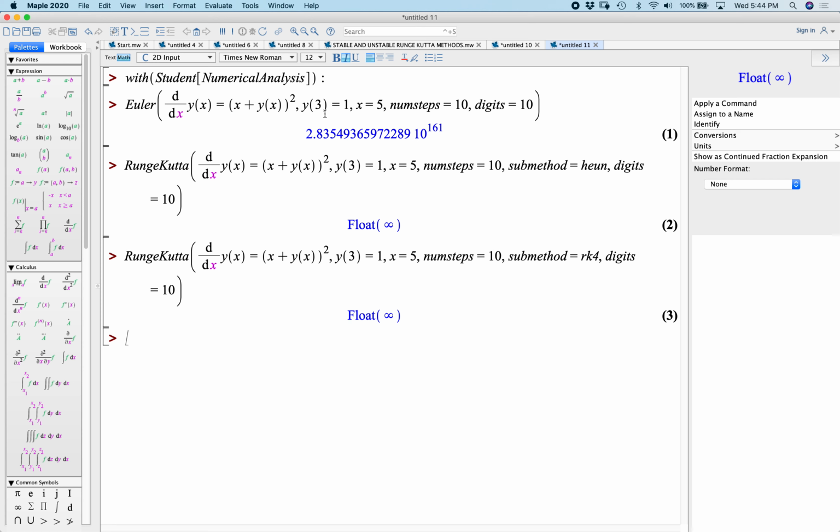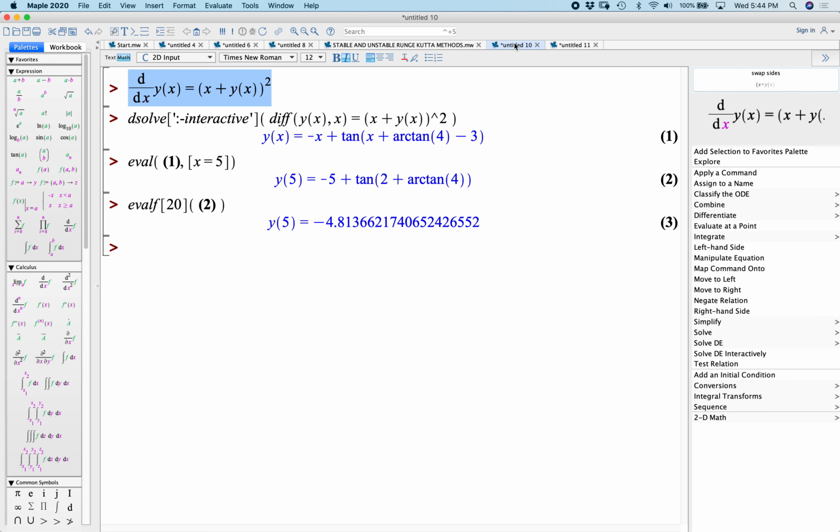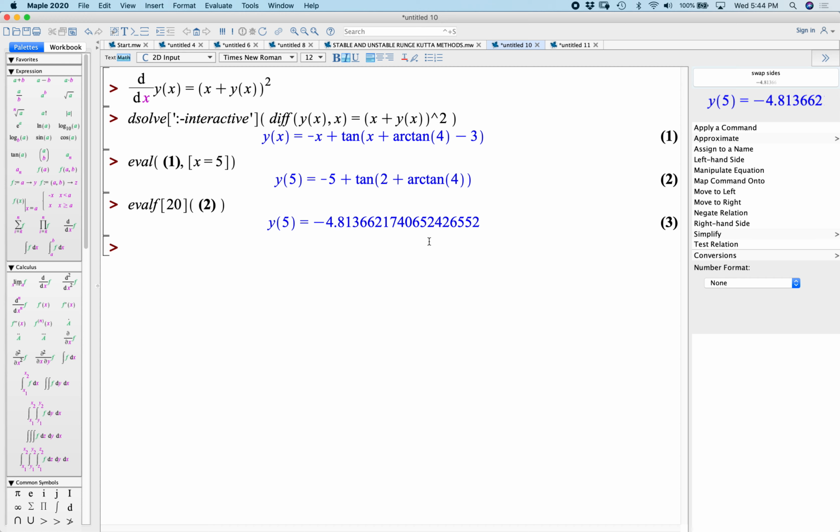So we have the same equation and same initial conditions, but these are way off the mark in comparison to the exact answer or the approximation thereof, which is right at minus 4.8. Basically, anything that has a mix of trig and inverse trig functions in the general solution has a high chance of being problematic for the numerical methods, and this equation is one such case.